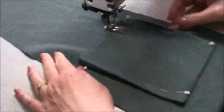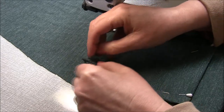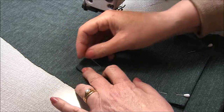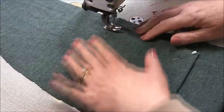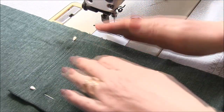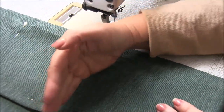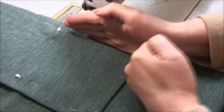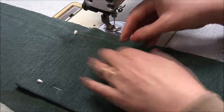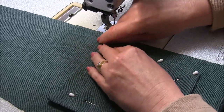So we'll just go through each of the four corners and try and get that in the best position you can. So in addition to making sure we have the drill holes covered, what we want to do is make sure that this straight edge at the center front is parallel to the pocket edge here, and that the hem is parallel to the bottom of the pocket as well. So we have a lovely right angle there. Okay, so just go ahead and repin, rearrange that pocket until you're comfortable it's all in the correct position.